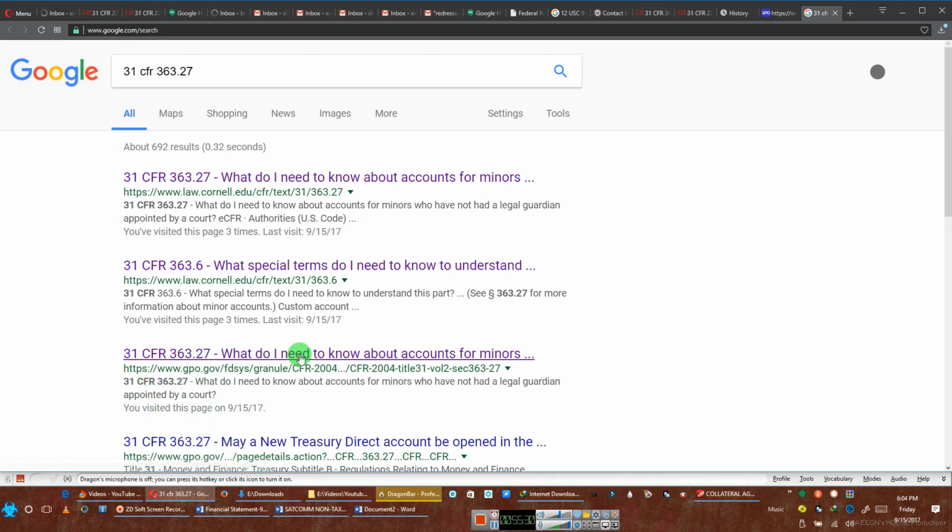Okay, this is where I went earlier. This is how I got to here. Because this is the section, I'm just waiting for it to pull up. And yes, I corrected my internet connection. As you see right down here, it's connected. I just had to relaunch it. So we're back up. But it's taking its time because it's a large PDF. It's section 363.27.